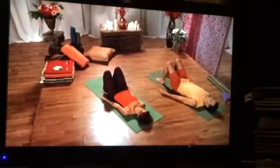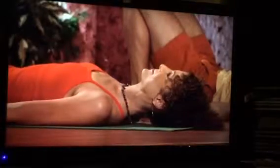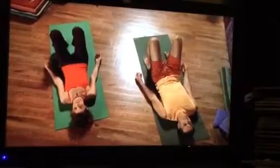Now lie on your back with your knees bent. Keep your feet hip-width apart, parallel to each other. Take a deep breath, brighten your inner body, and create a space for change and expansion. Now lift your chin away from your chest to increase and preserve the healthy curve in your neck.